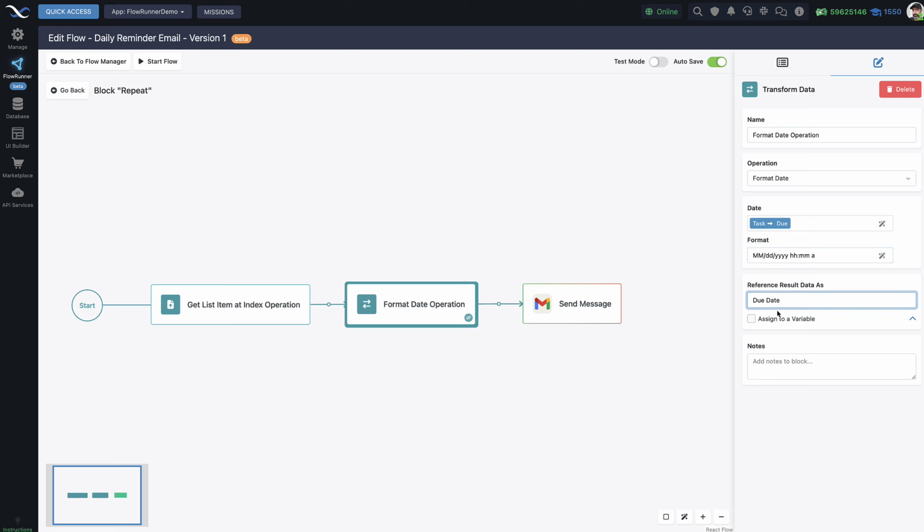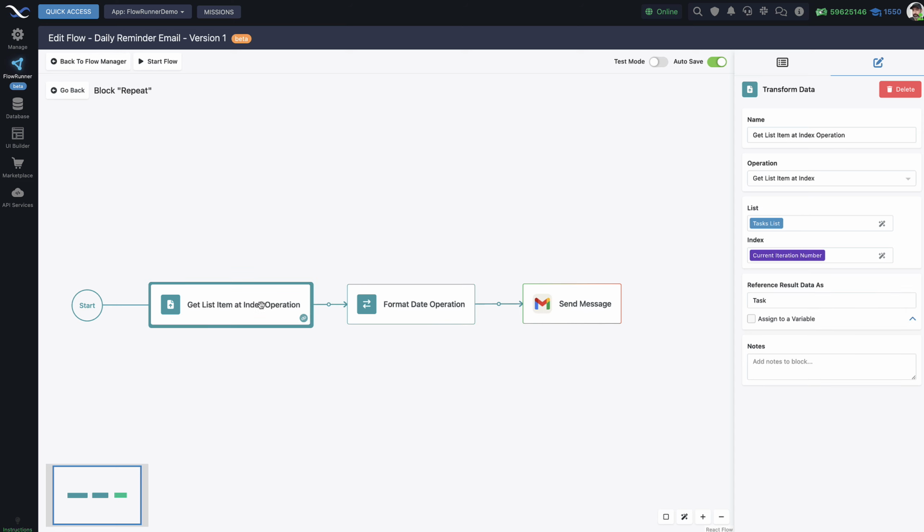By the way, notice that right here, when we pass in date, we are referencing task. Now, task is something that is returned by this block. So we took that task out of our collection returned by the database, and now we can work on it by referencing it in our flow. So this task is something that was basically taken out from the database query.